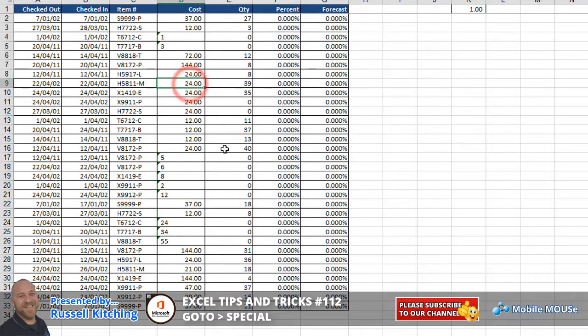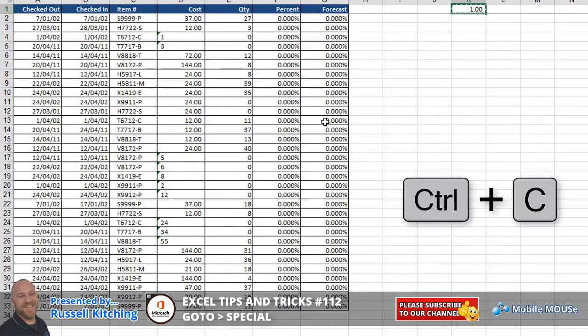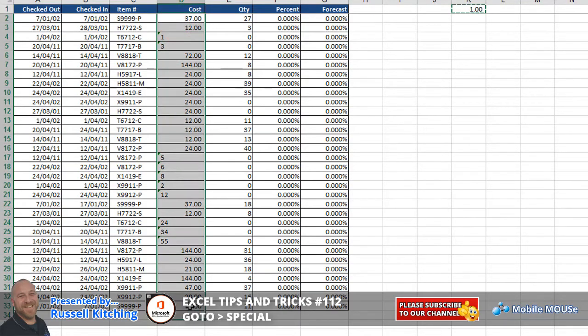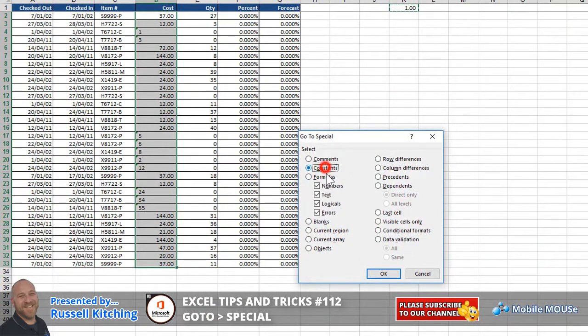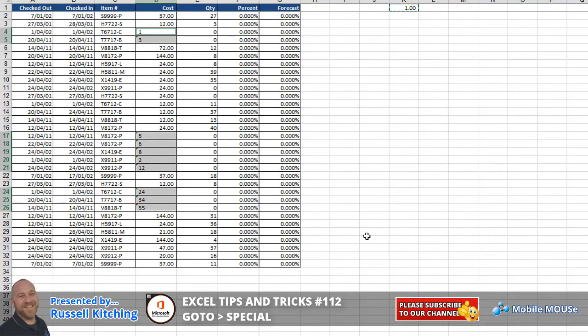Now what we have here in column D is an instance where there are some numbers, but also some text. You'll notice that the numbers 1, 3, 5, 6, 8, and so on are actually numbers, but they've accidentally been entered as text. So what we could do here is first of all take a cell in column K, and we'll just put a number 1, and we're going to copy that value. Now if we were to select the cells in column D, and again press F5 Special, what we could do here is choose the option of constants, leaving only text selected. Clicking OK, notice how those text numeric constants have been selected.